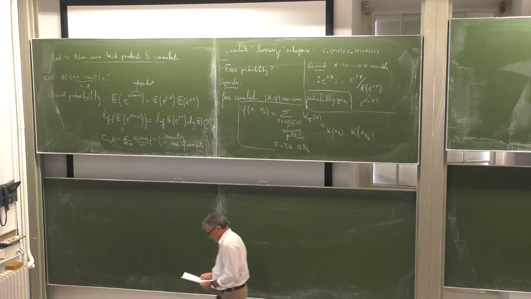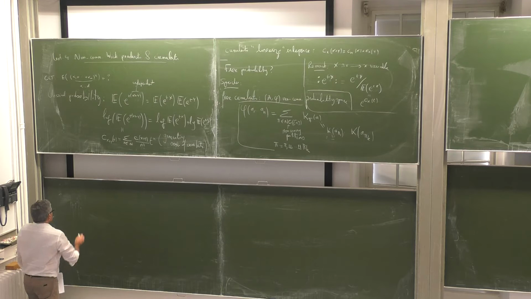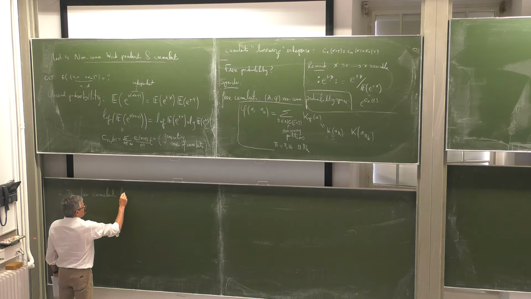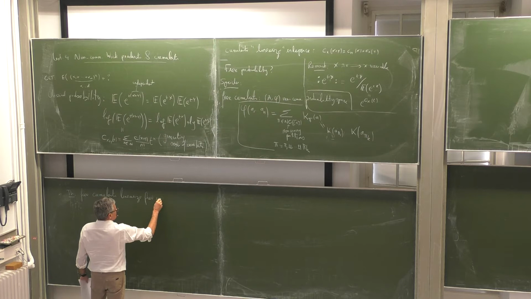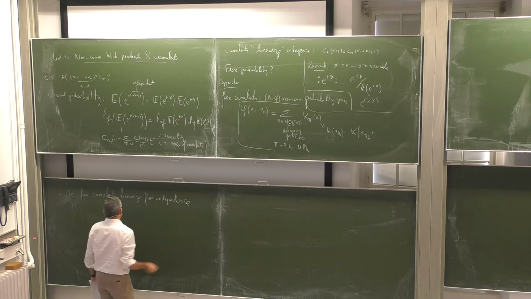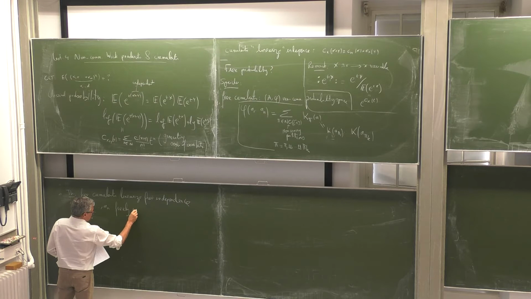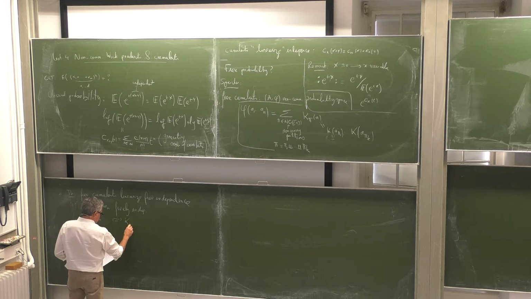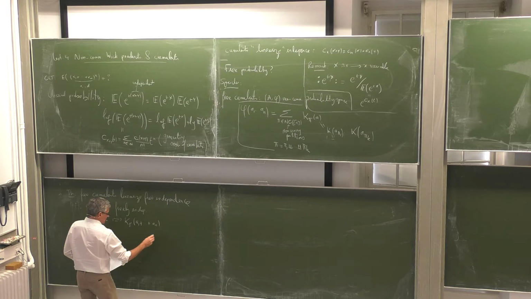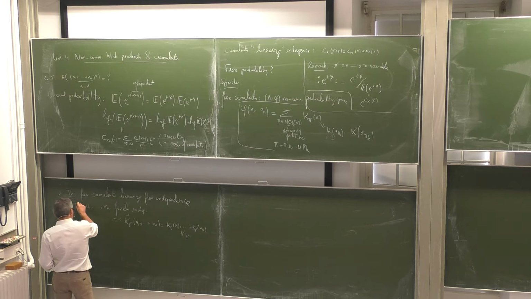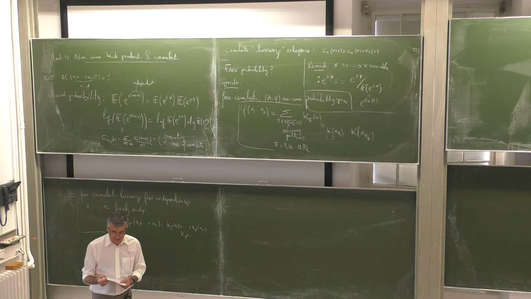And so the key result is that free cumulants linearize independence as expected, in the sense that a family of free, or non-commutative, random variables is independent if and only if it holds true that for all p, k_p of a1 plus an is equal to the sum of k_p of a1 plus k_p of an. So now the question is how to account for these ideas in terms of Hopf algebras.